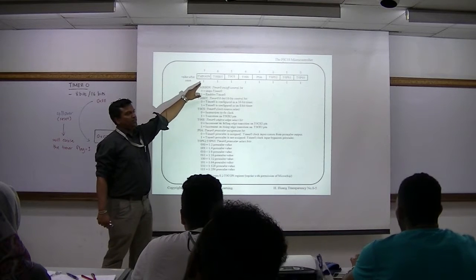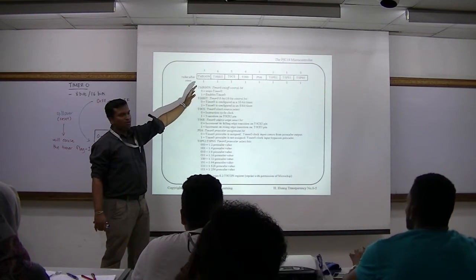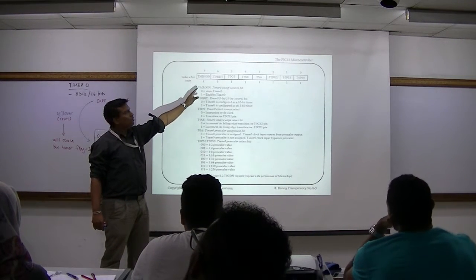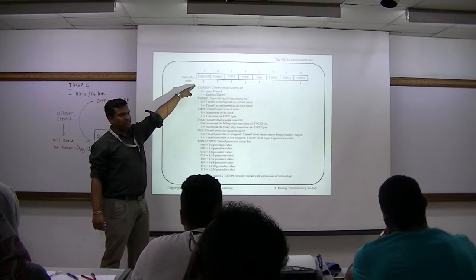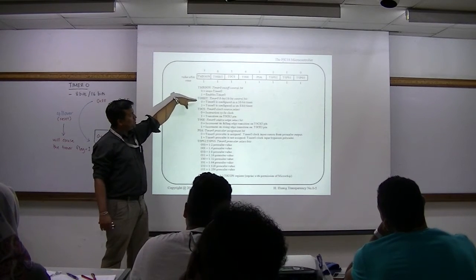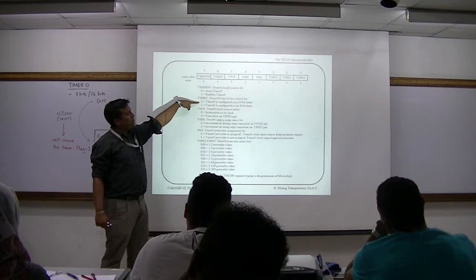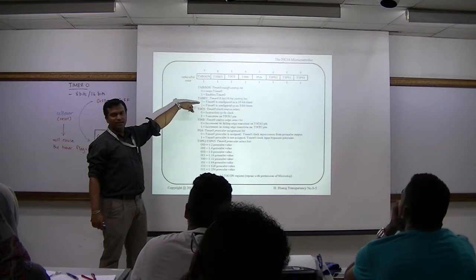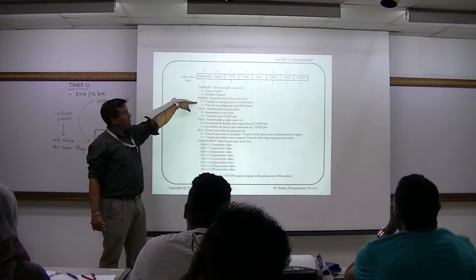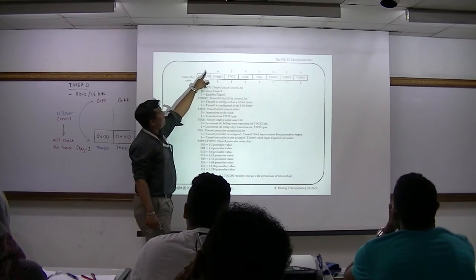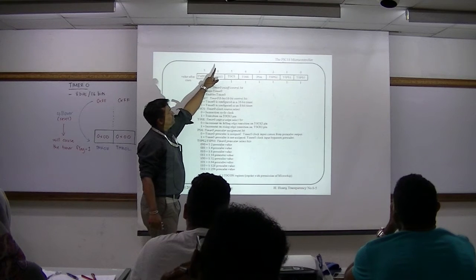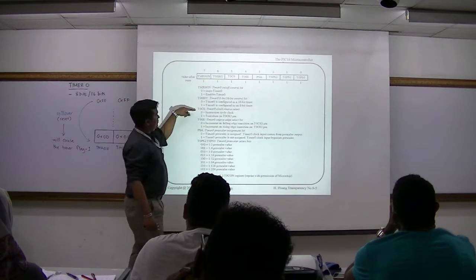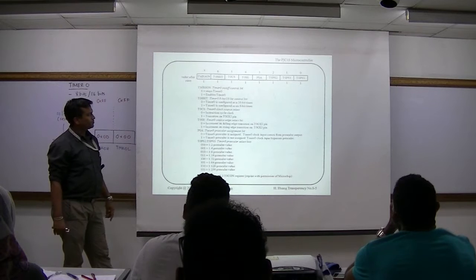Look at bit number 7. This is timer 0 on. So you want it on or off? On. So always this will be 1. See the second one, Timer 0 8-bit. If it's 0 it means configure 16-bit, 1 means configure 8-bit. 16 or 8? 16 means 0. So far this is 1, 0. And then you have timer 0 clock select.